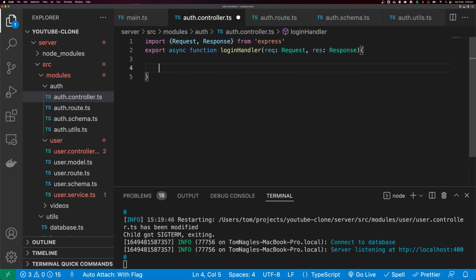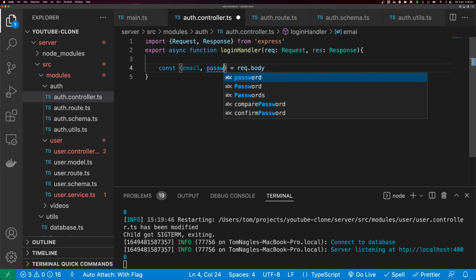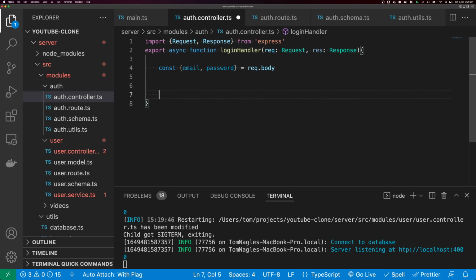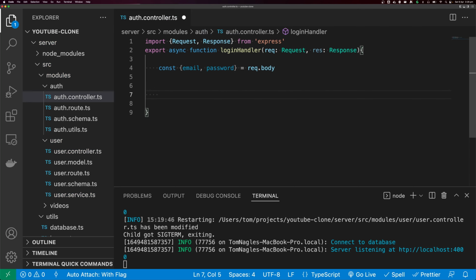So to log in, we expect the user to provide an email and a password. So I'm going to say const, email and password, equals req.body. So the login flow is going to go something like this. We're going to find the user by email.